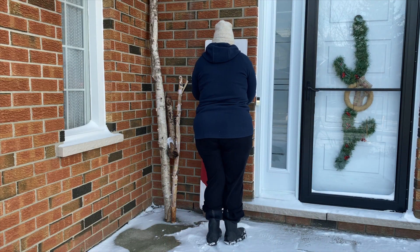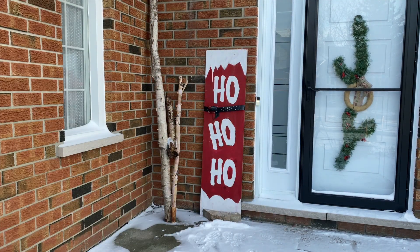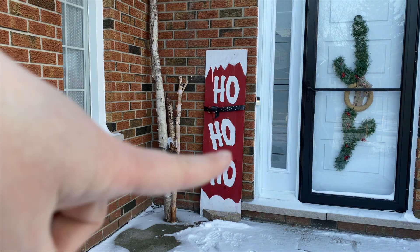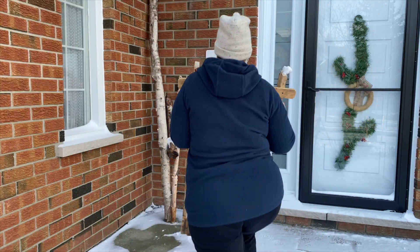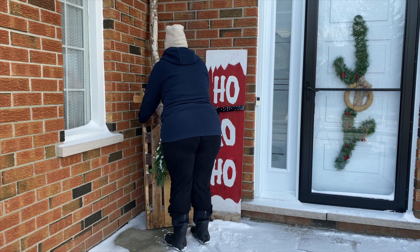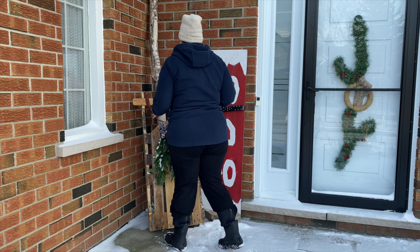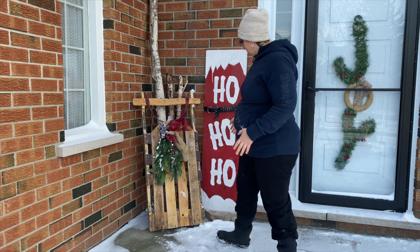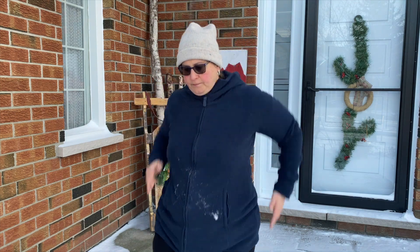I have that middle log wedged in between so it would stick up, since it's a little bit short and broke on me. Then I have my ho ho ho sign which I made as well — I added a belt to it so it looks kind of like Santa, and that one I DIY'd again. I can link it up here. This sled I also made from a palette, and I actually made it together with my husband. He doesn't like it when I say I just made it because he helped me, so that's over on my DIY channel as well.